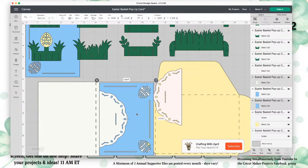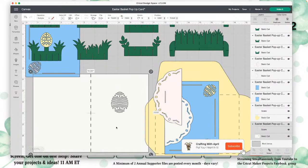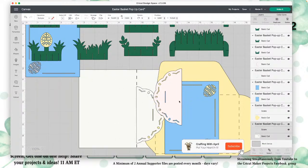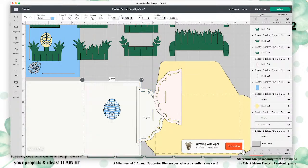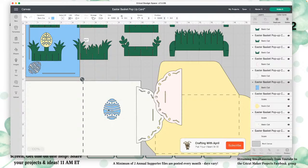Okay? Another thing that you can do to customize, this is the front of your card. This blue piece will be glued to the inside. Oops, I didn't mean to move that. I'm going to send that to the back. So you're going to see that blue or whatever color panel that you cut there. That's why you wouldn't want to do this out of, say, a foil poster board. While it would be gorgeous inside, the back of your foil poster board is white, and then all of this would just disappear. It would just be white, okay? So make sure that you're aware of that. If you want to change those pieces to something pretty, you need that solid color or a double-sided paper for it to color your Easter egg on the other side. So if you're customizing, just be sure.